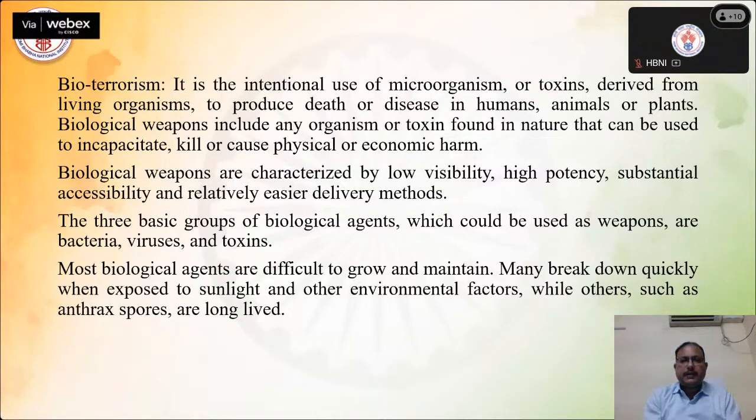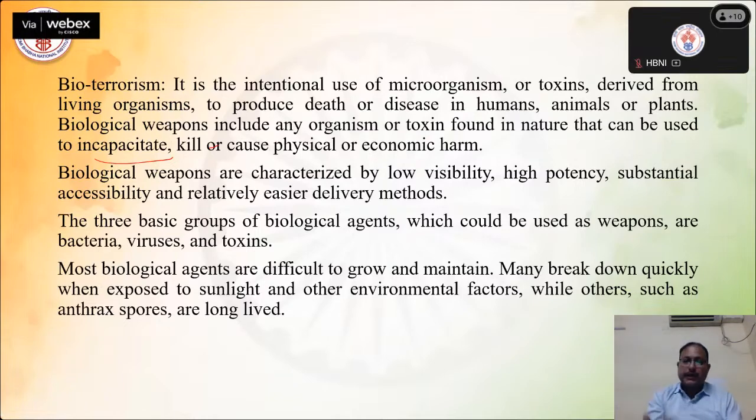Bioterrorism is the other part, related to man-made disaster. It is the intentional use of microorganisms or toxins derived from living organisms to produce death or disease in humans, animals, or plants. Biological weapons include any organism or toxins found in nature that can be used to incapacitate, kill, or cause physical and economic harm. Biological weapons are characterized by low visibility, high potency, substantial accessibility, and relatively easy delivery methods. The three basic groups of biological agents which could be used as weapons are bacteria, viruses, and toxins.